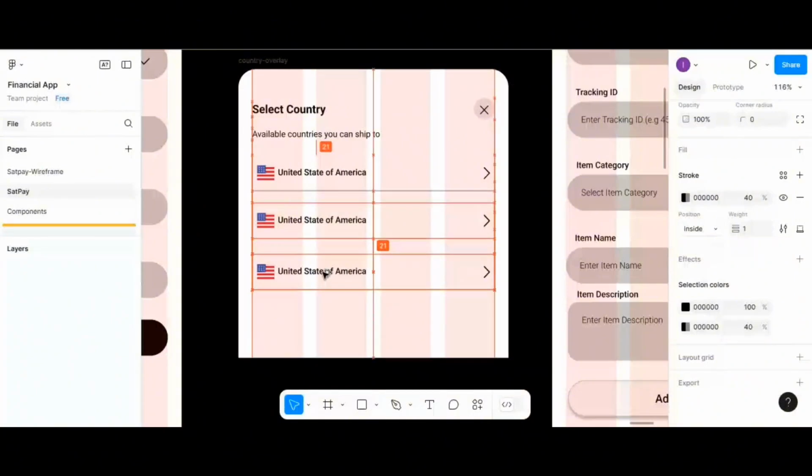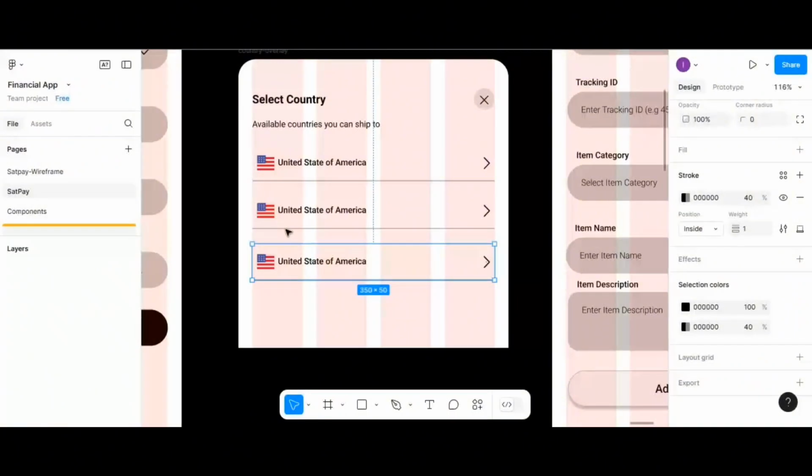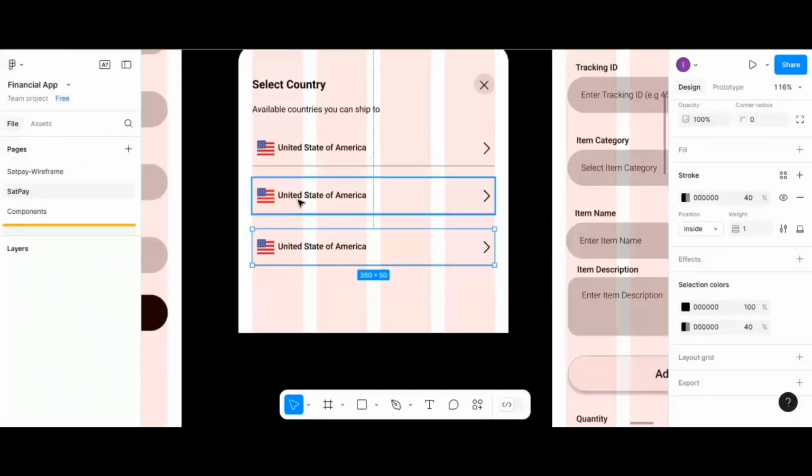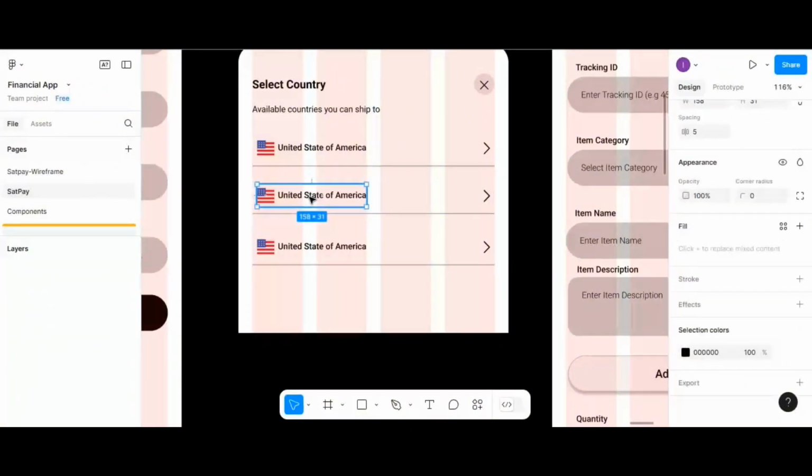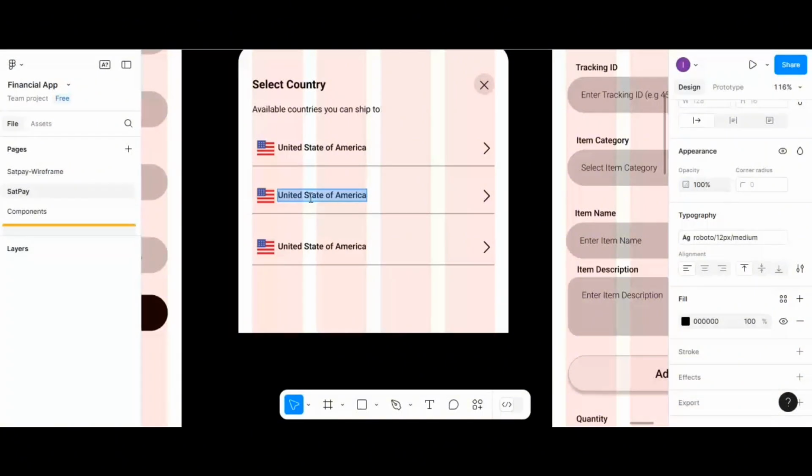Then we can now update the text and the icon. So the second one, let's update it to United Kingdom, UK. Alright, and we're also going to update the flag.